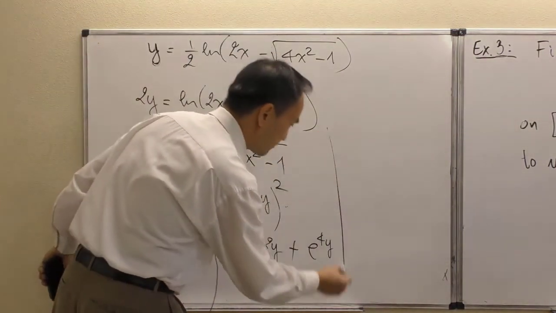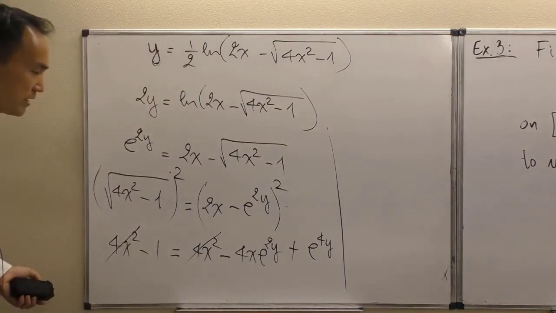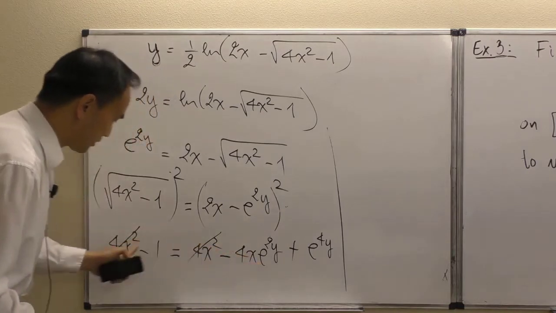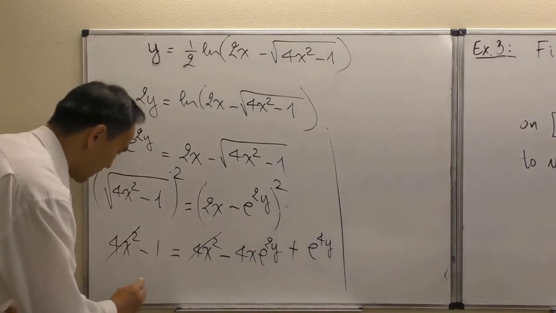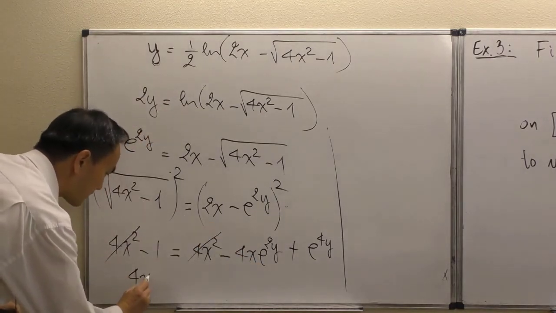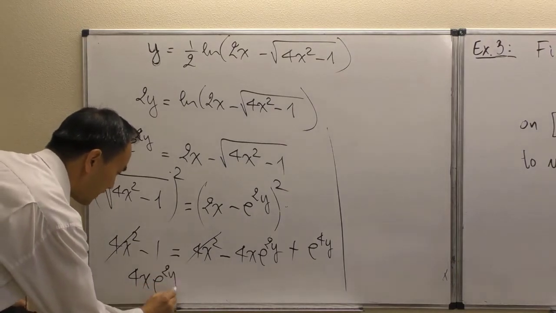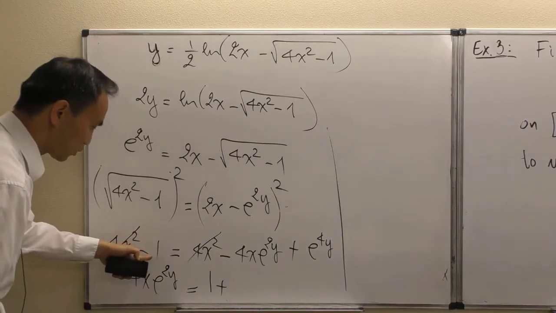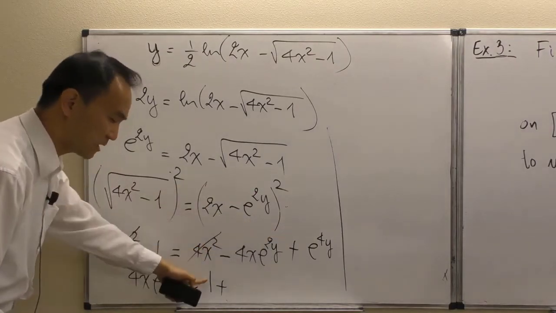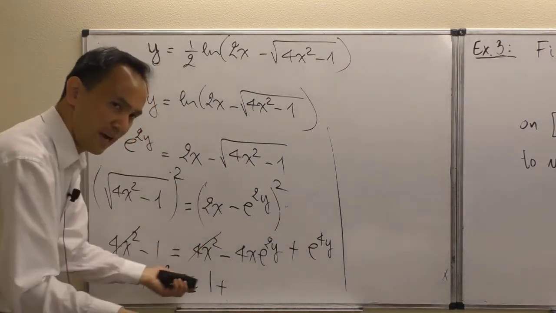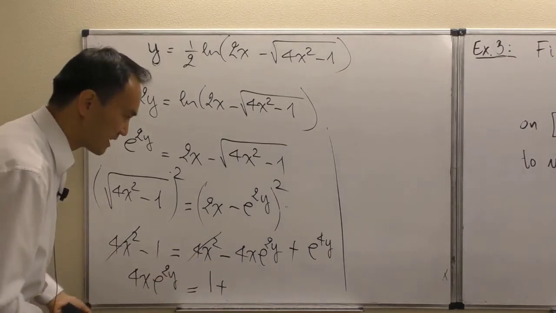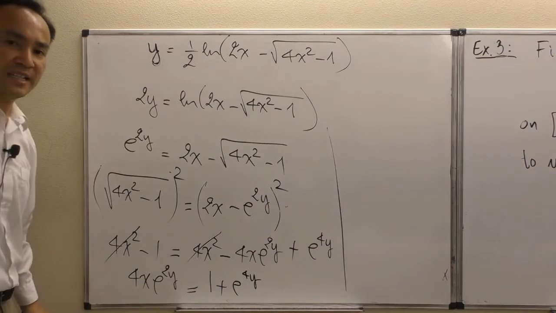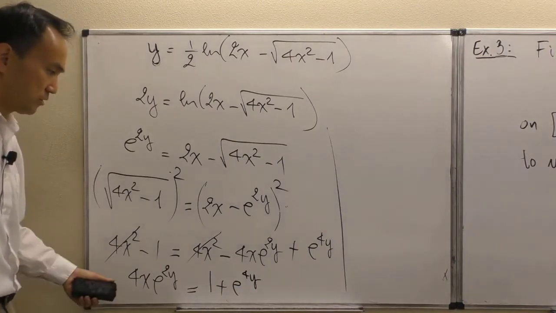So in other words, in my next step, here's what I produce. So that 4x squared is gone. I'm going to bring this term to the left side and add that 1 to the other side. So now I'm looking at 4x times e to the 2y on the left equal 1 plus, and that minus 1, after being brought to the other side, becomes a positive sign. Okay, and your algebra is what explains that. And then plus e to the 4y. Okay, and so now we're getting closer.